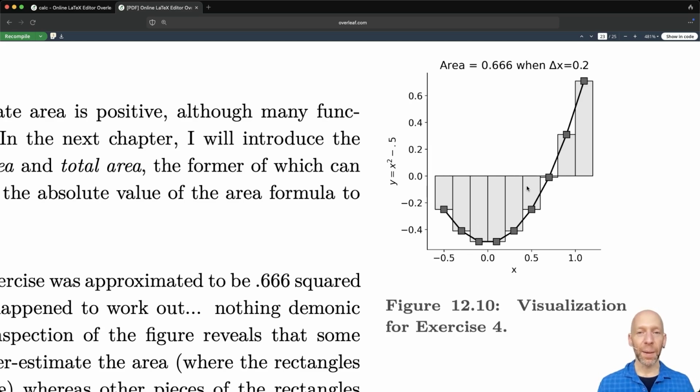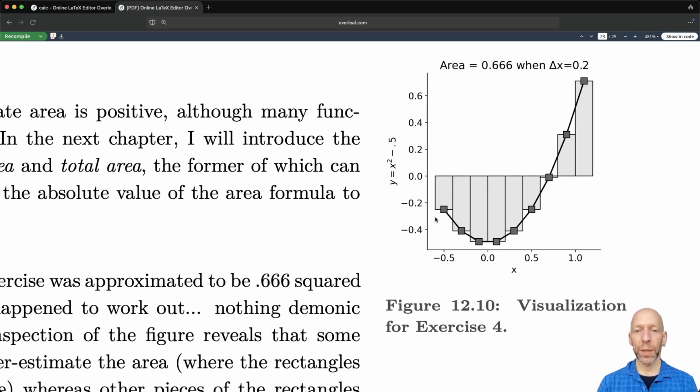And now the idea is that the area between this math function and the x-axis, or the y equals 0 line, is approximately equal to the sum of all of the approximating bars here. Okay, so how do we define these bars and how do we discretize the function?